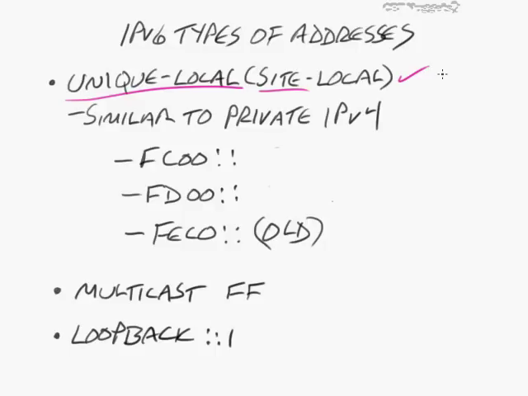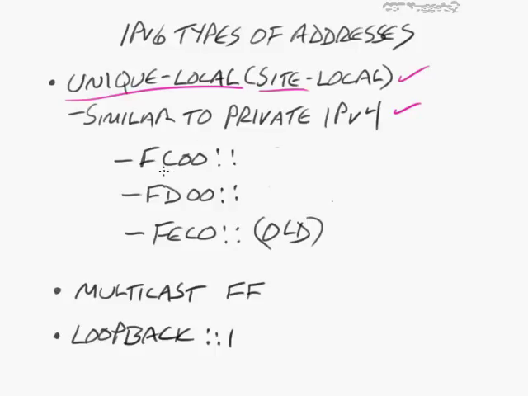That's actually a term that comes from an older RFC, which has since been deprecated in favor of some newer ideas. So now technically, if you want to keep up with the proper vocabulary, it's unique local. But if you're speaking Microsoft terms, it's still the old site local. This is very similar to a private IP version 4 address. Remember, with those addresses, they're usable only on the local network, but on the public internet, they're not useful. Okay? Well, this is similar to this.